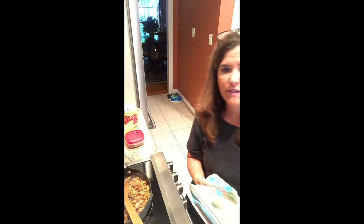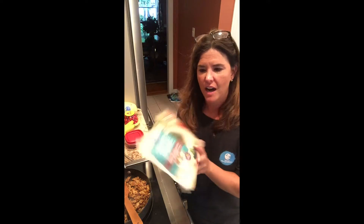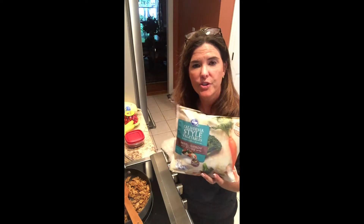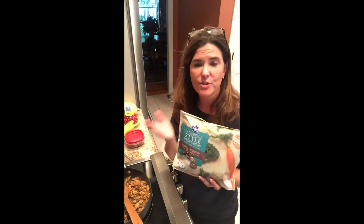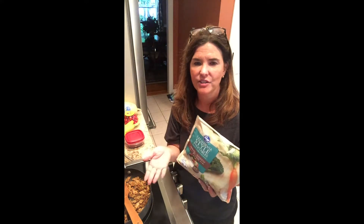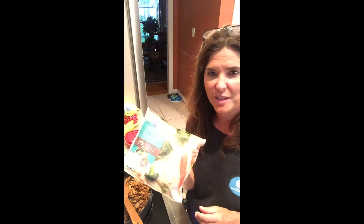One thing I wanted to mention about the vegetables: I took the hard way and cut all my fresh vegetables, but if you want to take the easier way, you can just buy a mixed veggie blend. This is a California style veggie blend with broccoli, cauliflower, and carrots — there are several varieties at the grocery store. You could steam, roast, or boil them. Frozen vegetables are always a better way to go versus canned, because they're frozen at the peak of freshness. So if you can't do fresh, do frozen — that's my recommendation.